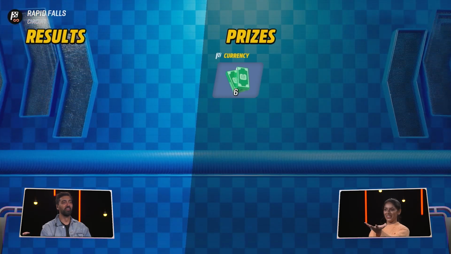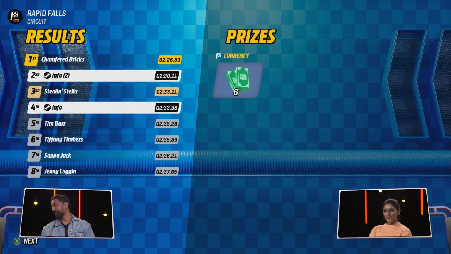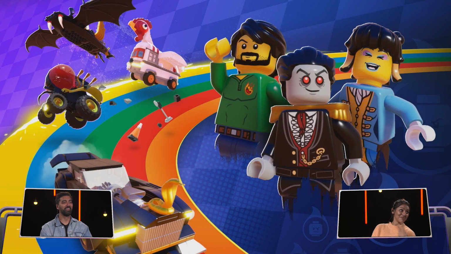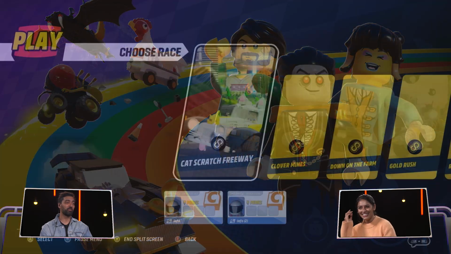Why are we getting a big fourth place for you? I mean, I'm always recognized. That's what you get when you're Ronnie2K. They recognize you on the screen. Look, info 2, that's me. I'm info 2. So she's up 2-1. I'm in trouble.